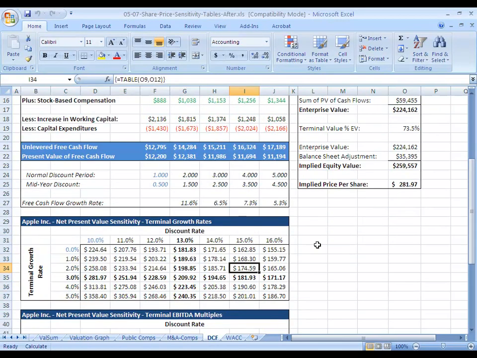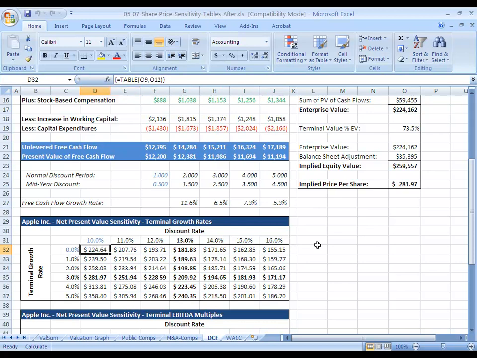And I just saved this file to refresh the data table, and now we see that we have a range of different values here, and we have the company's implied share price at different discount rates and different terminal growth rates. Now the actual mechanics of the table, literally what it's doing is it's going through our calculation that we used here to get to the implied share price, and it's making this calculation for every single combination in this table. So for 0% terminal growth rate and 10% discount rate, 11%, 12%, and so on, it's going in and actually making the calculation right here, is how a sensitivity table like this works.